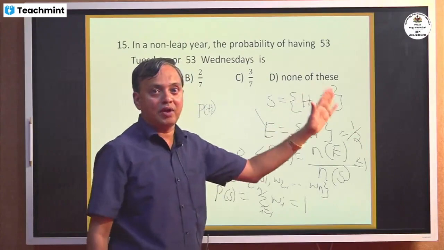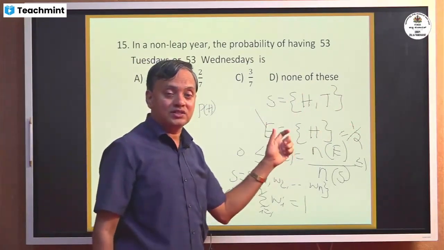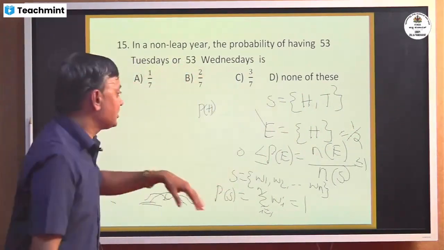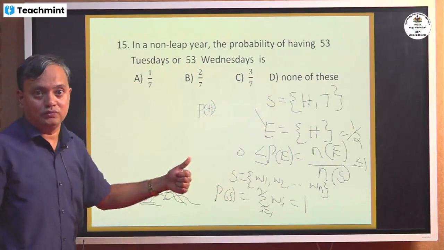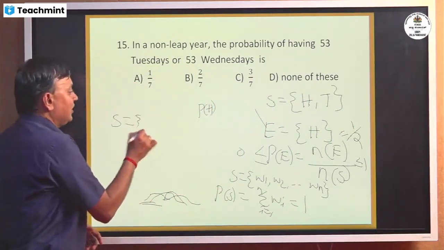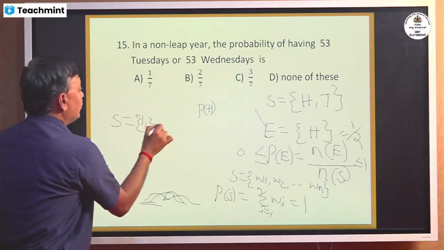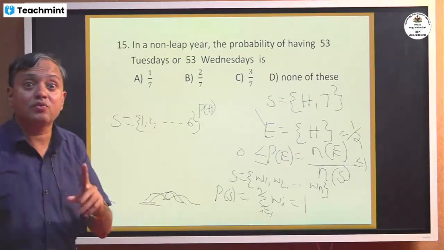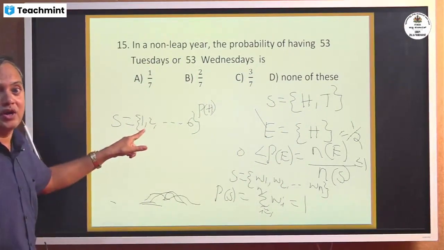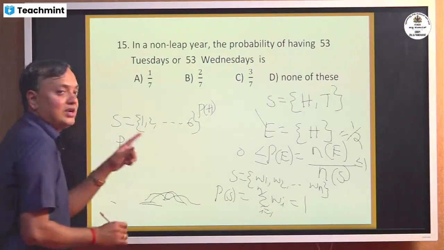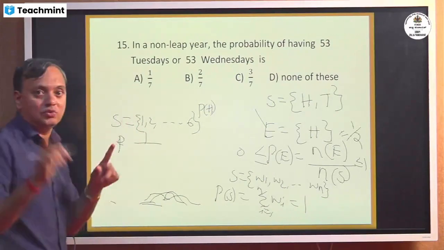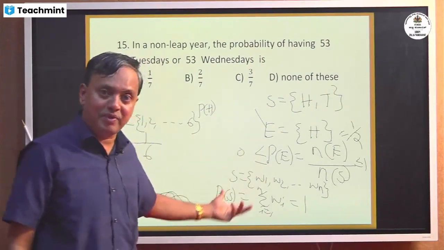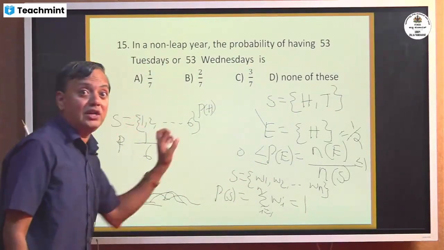The probability of H and the probability of T are the same, which means these are equally likely outcomes. Here, suppose a die is rolled once, what is the sample space? The sample points are 1, 2, 3 up to 6, correct? Here the probability of each outcome is equally likely, because what is the probability of occurring one? The probability of occurring one is 1 by total. Here 1 occurs only once, total outcomes 6, so 1 by 6. Probability of 2 is 1 by 6. Same for the rest, and 6 is also 1 by 6, so these are equally likely outcomes.